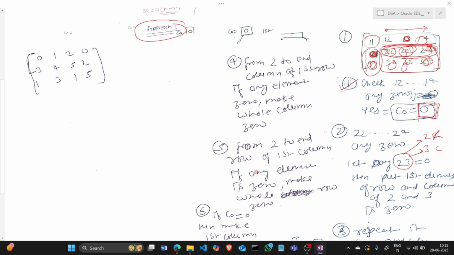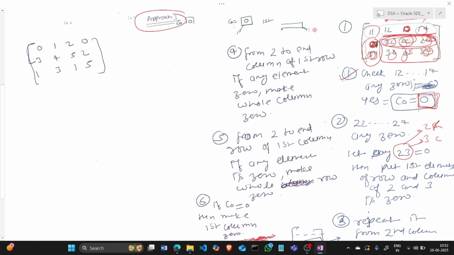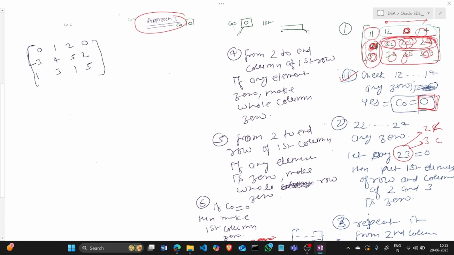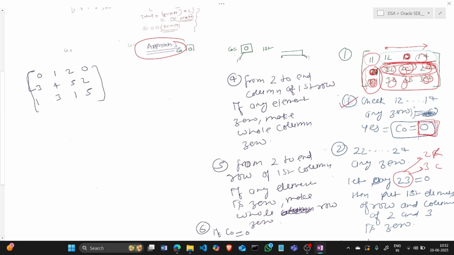Okay, and last, roughly: if C0 is 0, then we will make the first column 0. Okay, first column as a 0.